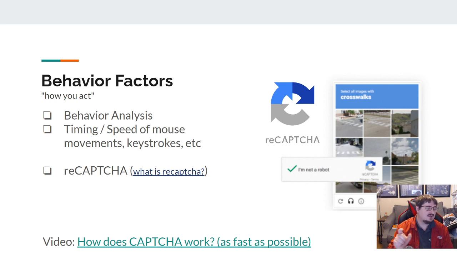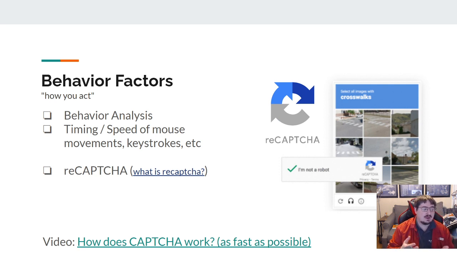So if it hasn't seen you on this website before, it will generally ask you to do the CAPTCHA challenge. And then the next time you visit that website, generally you just check the box. Because the first time you did the CAPTCHA challenge, or the first 1 to 3 times, it paid attention to how you moved your mouse and saved that information. So the next time you go there, it looks and says, does your mouse movement match how you behaved the previous time? Is it normal for you?